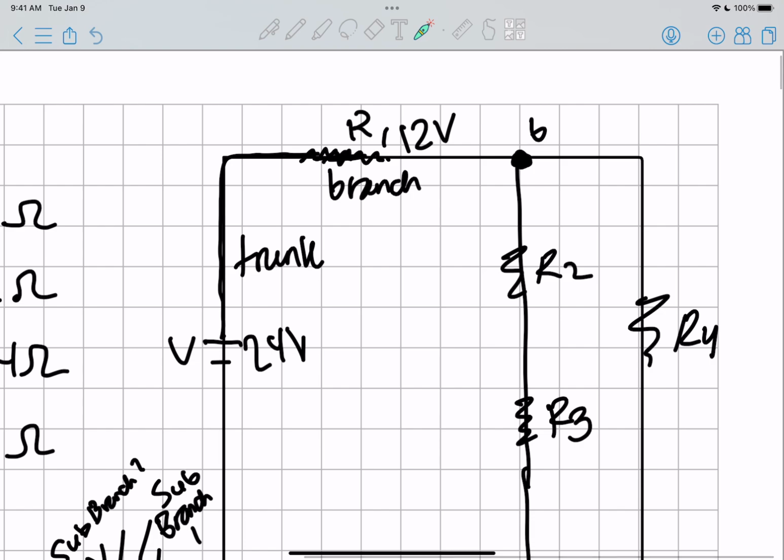Now, as the current goes through here, I have 8 amps. It hits a branching point, right? They told me that 4 amps is going through here. Then how many amps would go through the second branch? If the current is splitting off, and the branches are supposed to be adding up the current, how much would go through here? If I had 8 amps, and this was 4 up here, yep, so 4 amps as well, right?